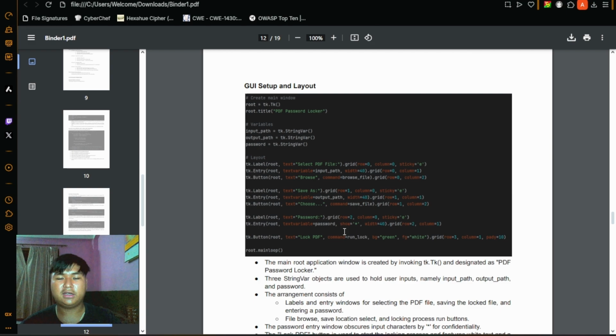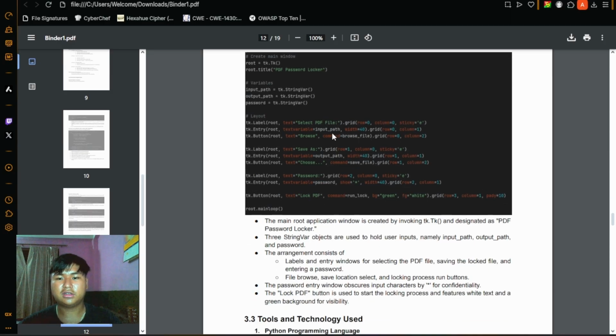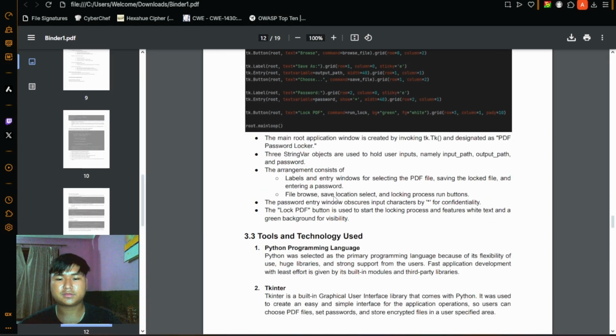And lastly, I have made the GUI using Tkinter. These are the code that I used. I created the input path, the output path, the password path, and the button for the final locking of the file.